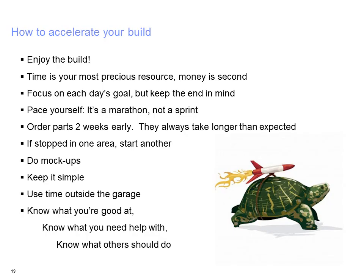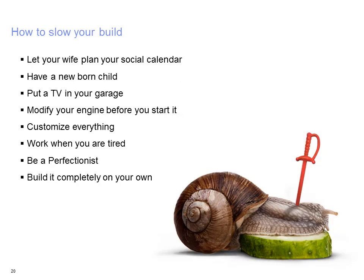So conversely to that, I thought it might be kind of fun to think about what not to do. So let's see here. Yeah, this is a good one. How about let your wife plan your social calendar? Or even better yet, have a newborn child. That'll put the car on the blocks for years to come.